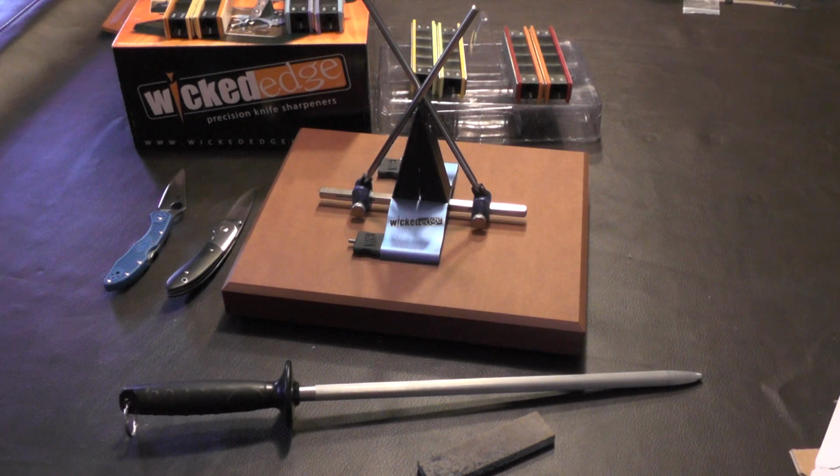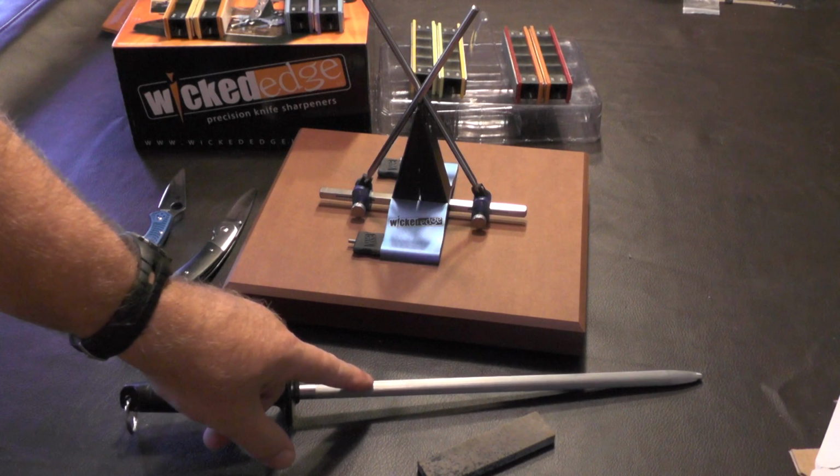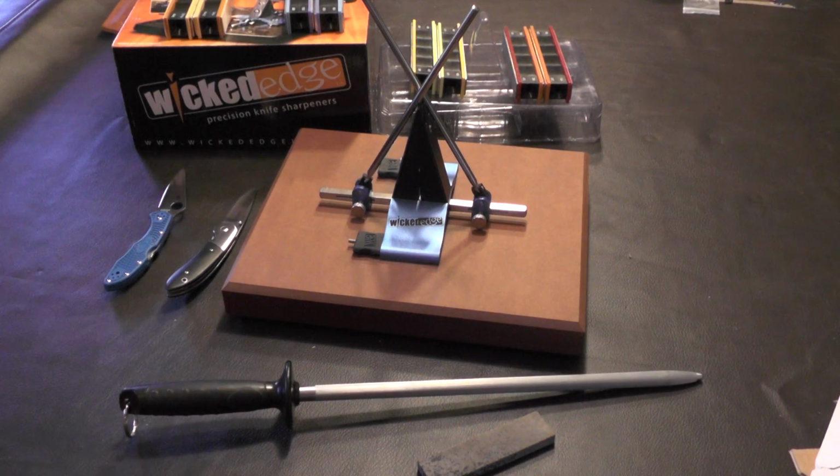Okay, what I'll do right now, and I won't bore you with watching me do the sharpening, but I'll put them on the steel and come right back to you. See you in a minute.